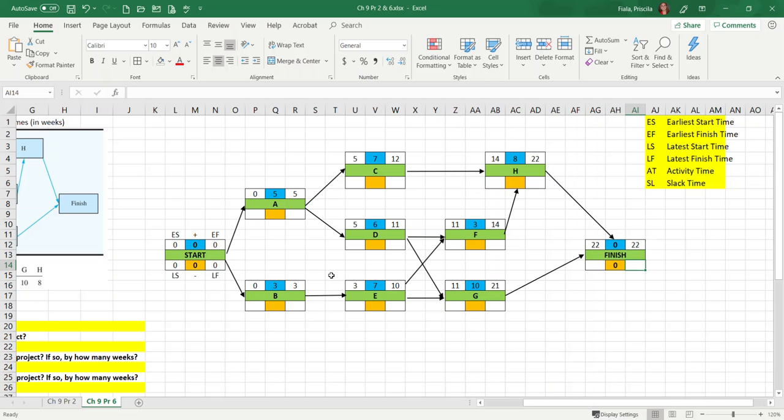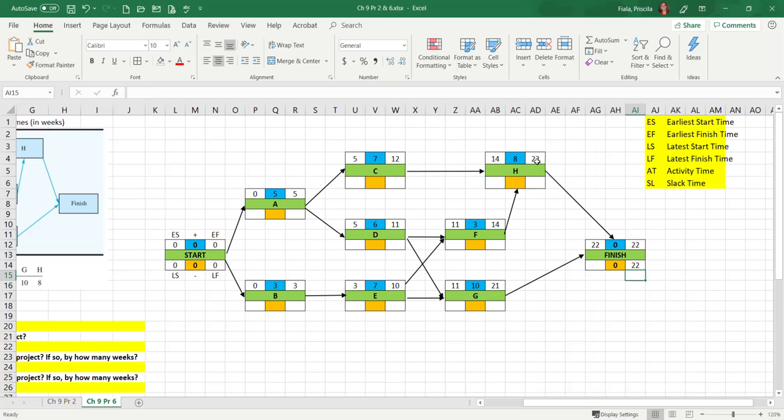Okay, to go back, we're going to copy the earliest finish. It's going to be the same for the latest finish right here. Okay, now we're subtracting. Latest finish minus activity is the latest start. But now instead of getting the highest, we're going to get the lowest.